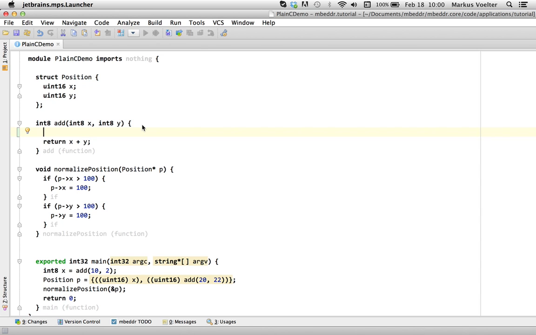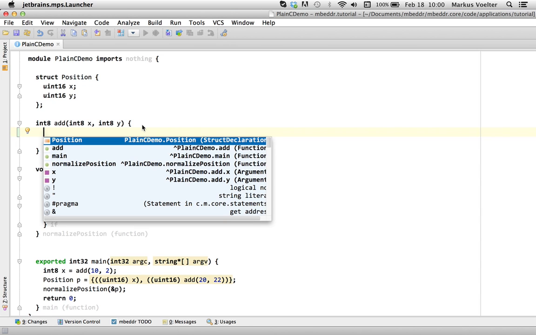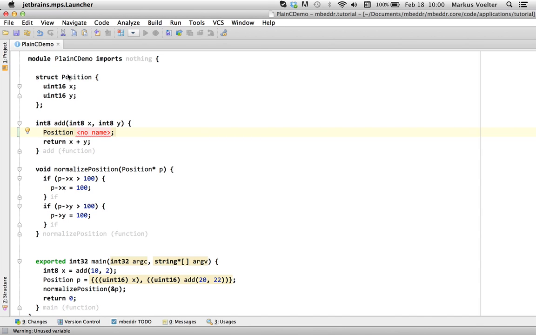So this means that you can only enter literally what is valid in the respective context. This is why you can press Control Space anywhere. You can only enter things that are valid, and so these valid things are shown in the code completion menu. For example, you can create an instance of position, which is of course this struct here, and call it p, and then continue typing 10 times 2. Now, of course, that's a type error here.